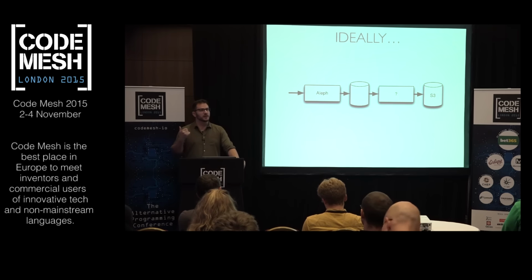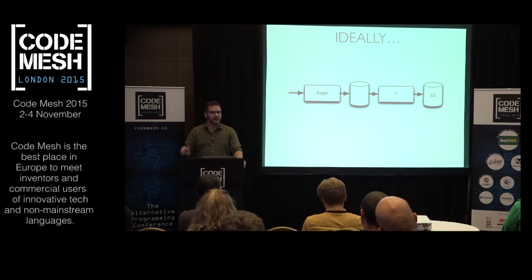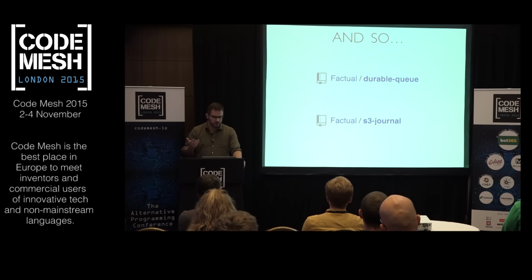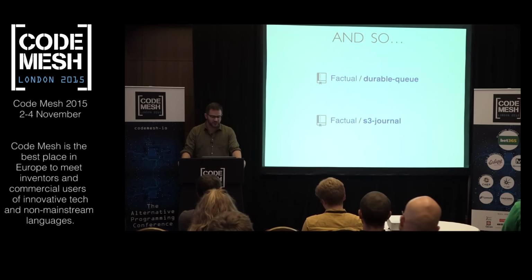And the fact that if it's on disk and the entire host dies, then we might lose the data, but that's OK. We're OK with losing a little bit of data. We don't want to make a habit of it, but so be it. And so for this, I wrote a couple of libraries that were open sourced. These are Clojure libraries, so use that if that's what you use.